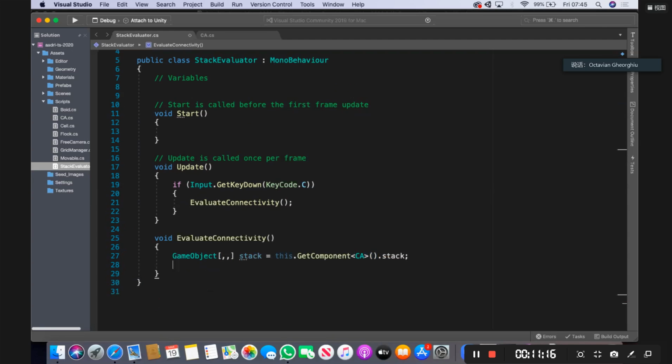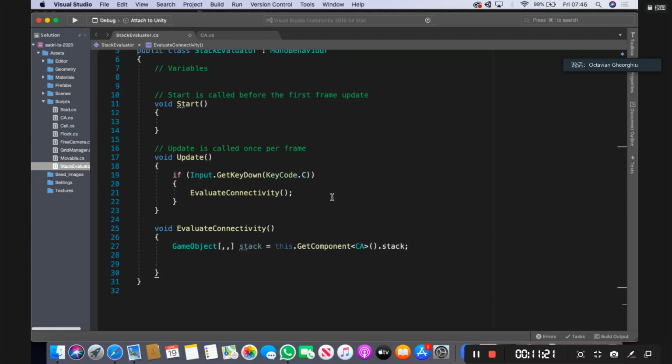Now that we have it, let's think of what the rule is. So let's say something like this. And we can say something like this. So 0 is unconnected.